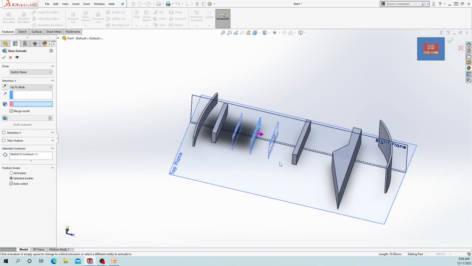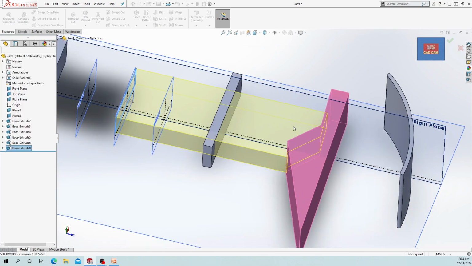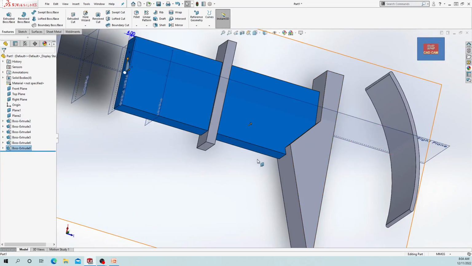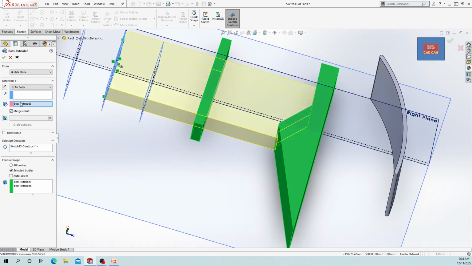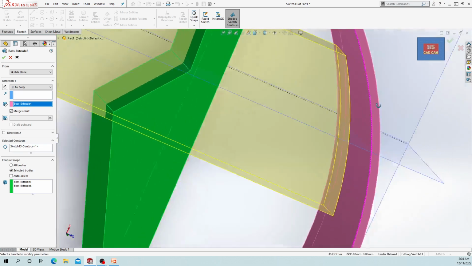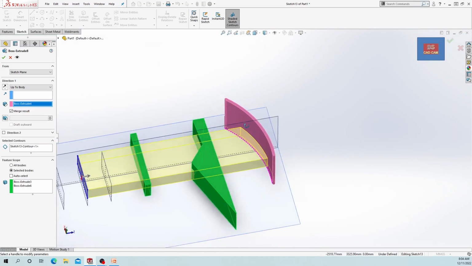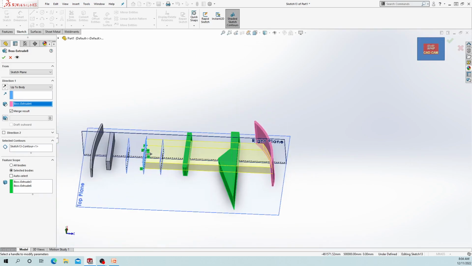It means when we select any body, it extrudes up to this body. You can see the result. It automatically follows the body shape. You can click here and add changes. We delete it and select the body, and the shape of the extrude face automatically changes according to the body shape or size.